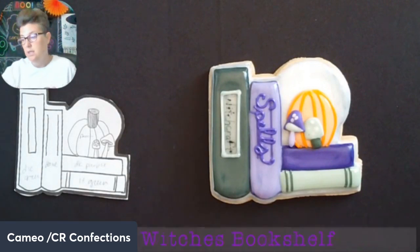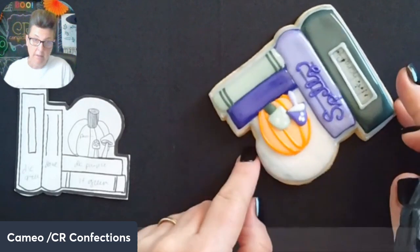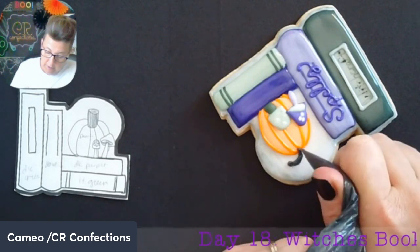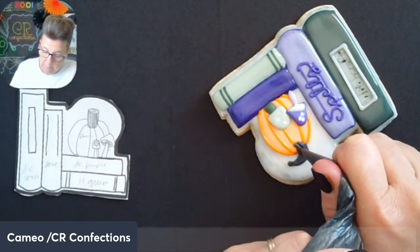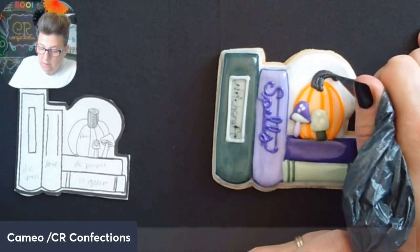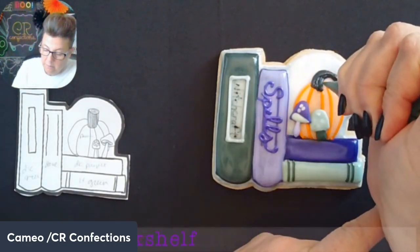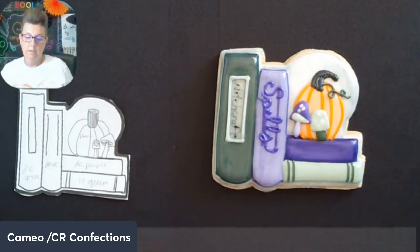So cute! Now I'm going to create the stem for the pumpkin using black. It's up to you how you want to create your stem — the picture has a thicker square stem, but I'm going to use more of what I usually use for my pumpkins, which is a curved textured stem. Then I'm going to use dark green to create kind of a curly thing through it, just to give it a little bit of attention there.